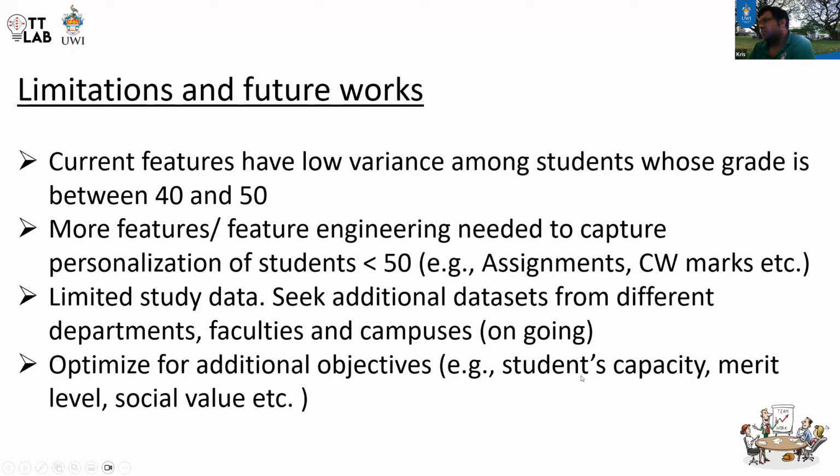We trade off, but sometimes students might care about the capacity, they might care about some kind of merit level or social value in terms of how they build a degree. Because one of the types of degree that you have is a general degree where they have 30 elective credits, and they could do that from any faculty, right? So you could be doing computer science, and you could do social courses if you want, or HR courses. It doesn't matter. You literally build your own degree. It's like a subway.